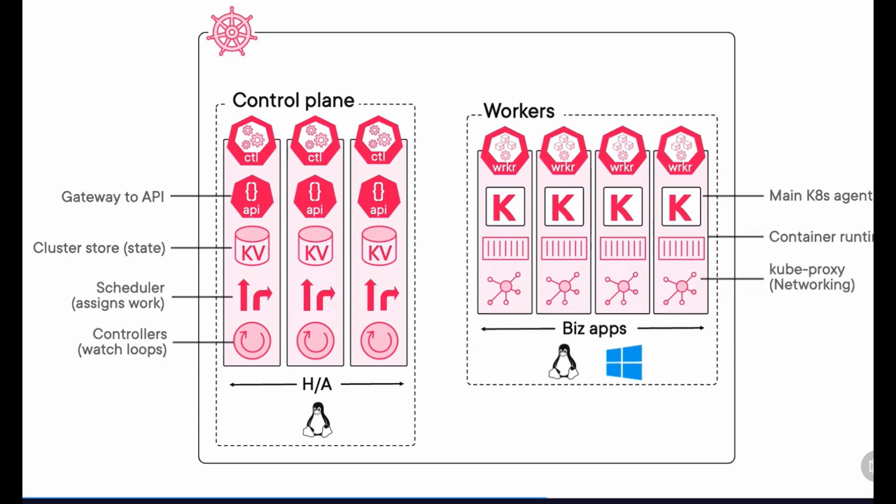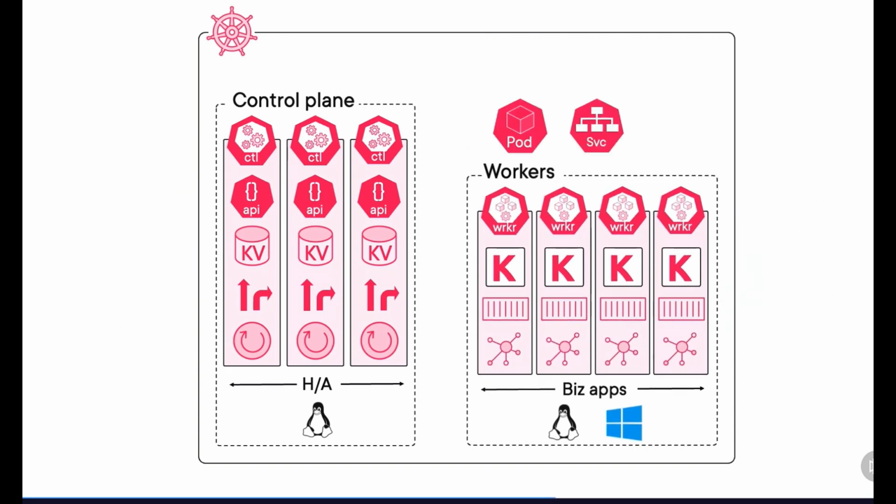So then we flipped onto workload objects like pods, services, and deployments. The pod is the atomic unit of scheduling on Kubernetes, and in and of itself, look, it's not like the star of the show. I mean, yeah, it's important, but it's not where the blockbuster features are implemented. These tend to be implemented in higher level controllers. Speaking of which, we mentioned deployments that bring scaling, self-healing, rollout, and rollbacks.